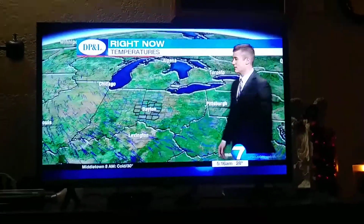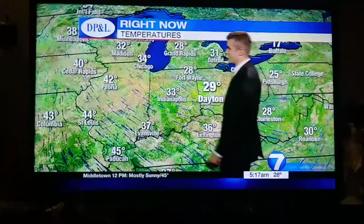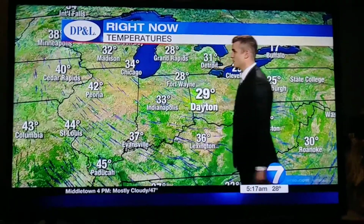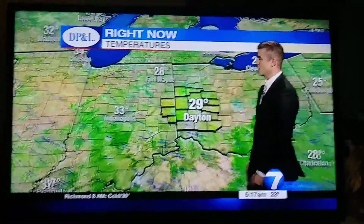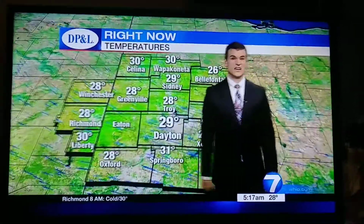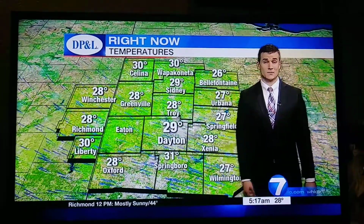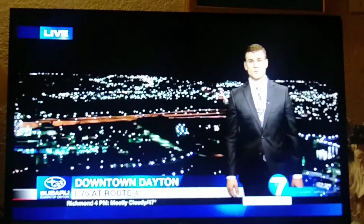Clouds have moved out of the area, and right now temperatures are definitely on the cool side, but off towards the south we can see some signs of warmer weather beginning to creep in. We'll eventually see that warmer air move in by the second half of the day today, especially into the afternoon. Temperatures are near the upper 20s right now, some places still hanging on to about 30 degrees, with very clear conditions.